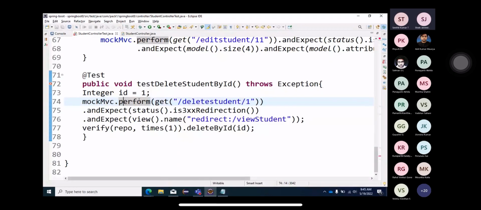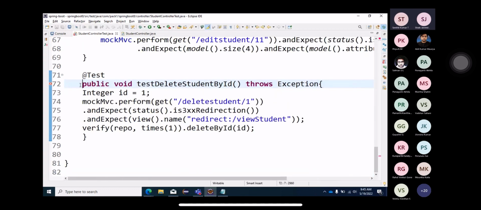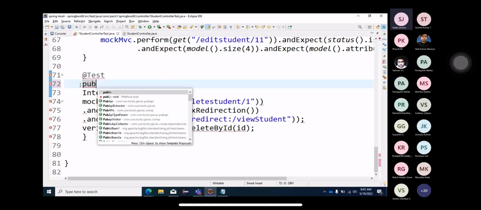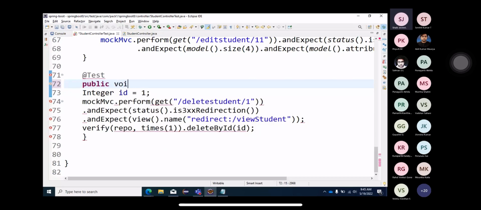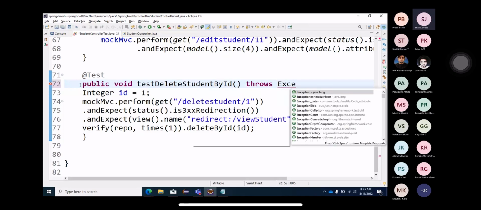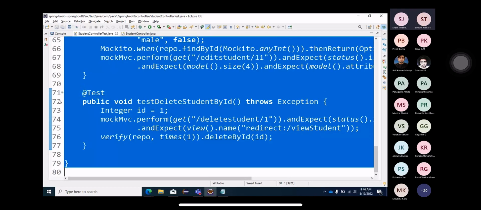Okay, just give Control A, Control X, Control V. Line number 72, what is it? Invalid token. Okay, delete that line number 72 alone and type it. Paste the delete student by ID method. Now format it. Now run.